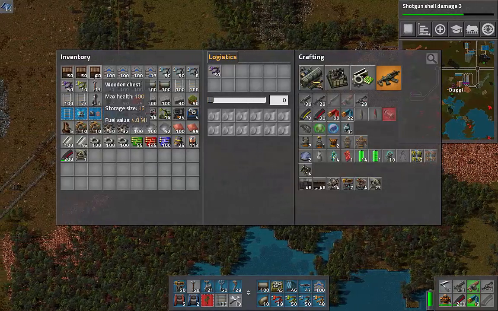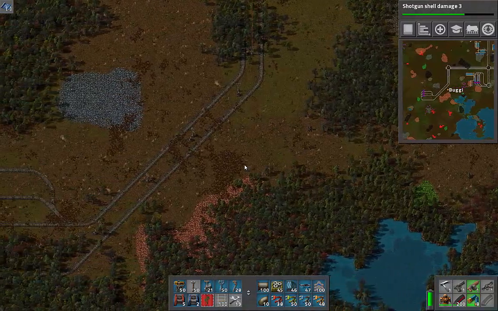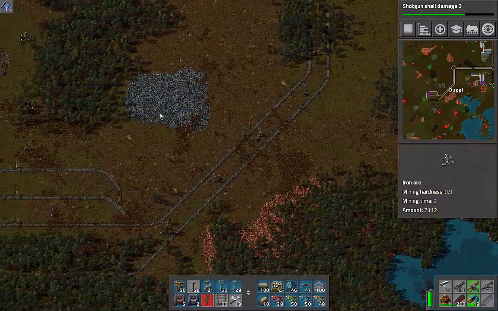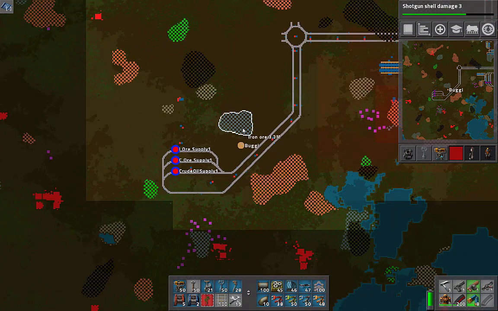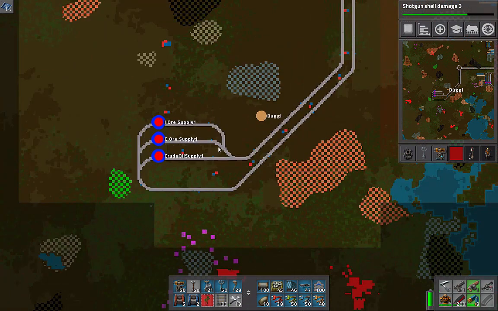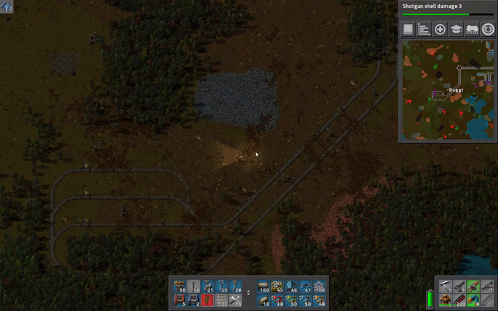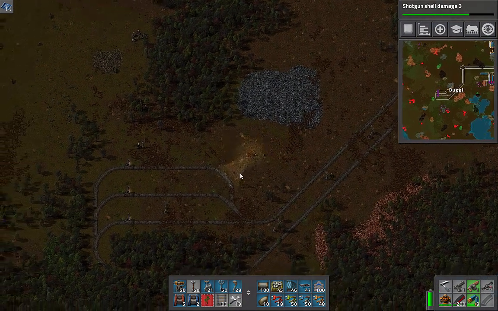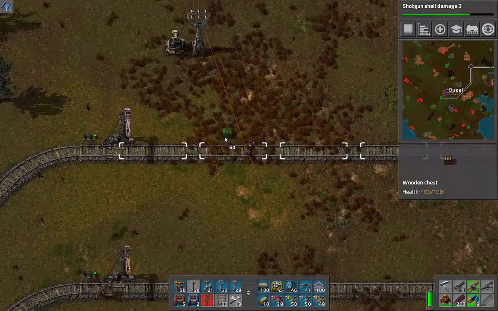I did create a little crafting system for wooden chests because I'm going to be using a few of these as we go, but I want to get some of this iron mined here. And there's really no iron anywhere else. So once this iron is mined, I won't need this out here. Although I could probably pull in this iron too. So there's that option. So we're going to set this up.